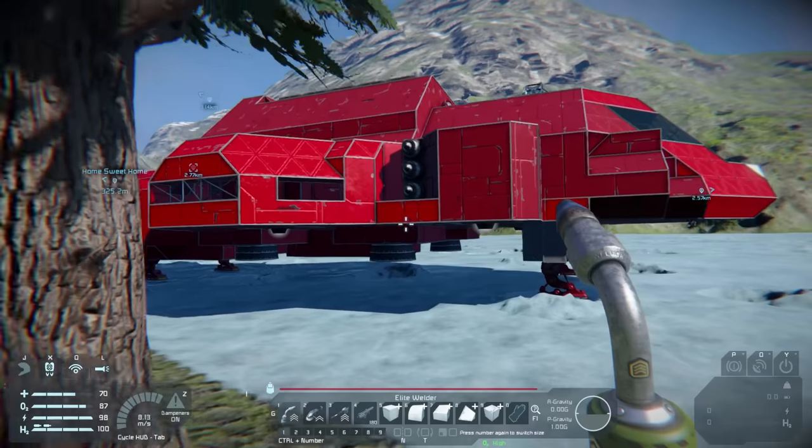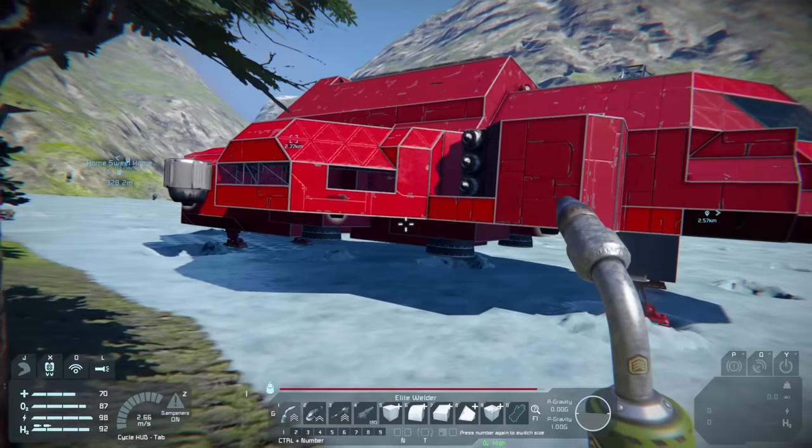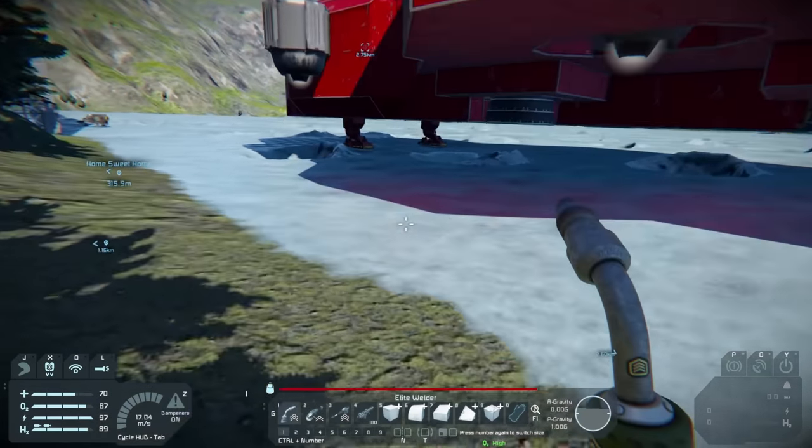Alright, what do you guys think of the ship? I'm gonna have to... Let me check on something real quick. I don't think I have very long. Yeah, I'm gonna have to leave in a second because I'm crunched for time.